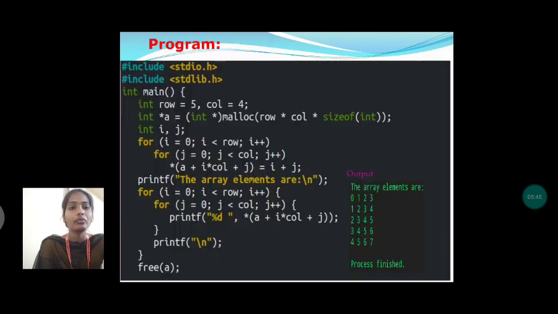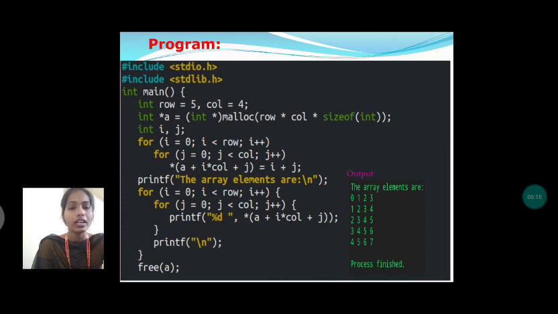Here is the program of dynamic memory allocation. Here, see, include stdio.h and include stdlib.h. int main, int row = 5, col = 4. int pointer a = (int pointer) malloc(row * col * sizeof(int)), where int size is 4 bytes.